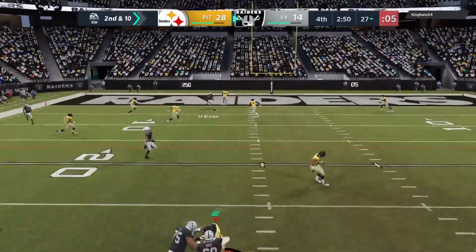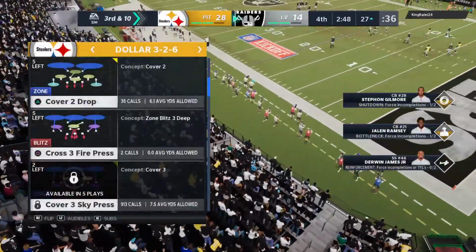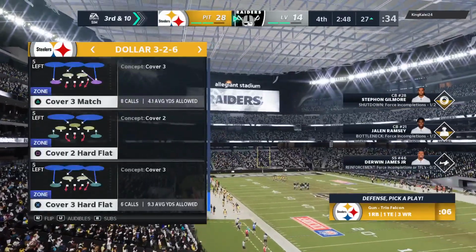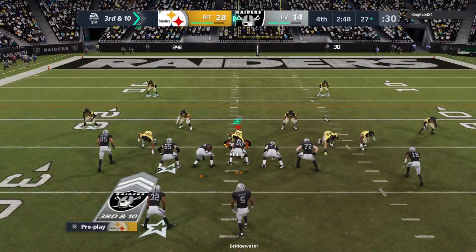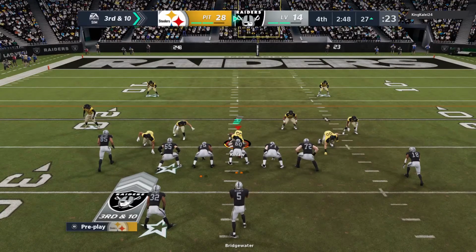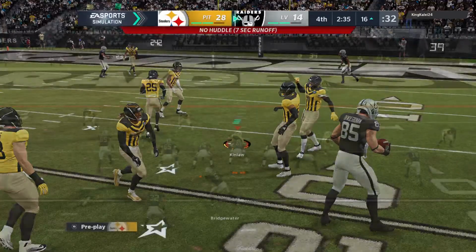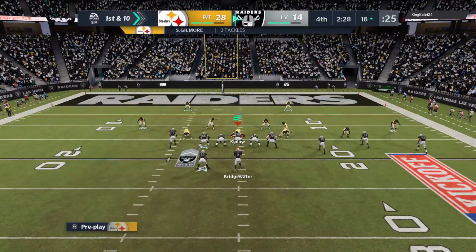They'll throw again. Bridgewater. He's going to go up top for the end zone. Oh, he almost had it for the pick. A great chance there for the interception in the end zone. Instead, 3rd down. To the air again with Bridgewater. And he comes back with one complete. And he is going to have the Raiders first down as they're able to get the 3rd down conversion. Over 100 yards receiving for him now in the opener. And it's a first down.